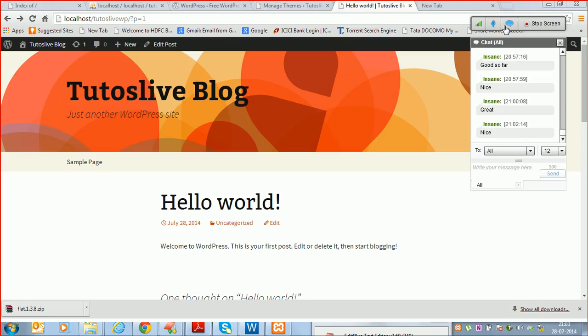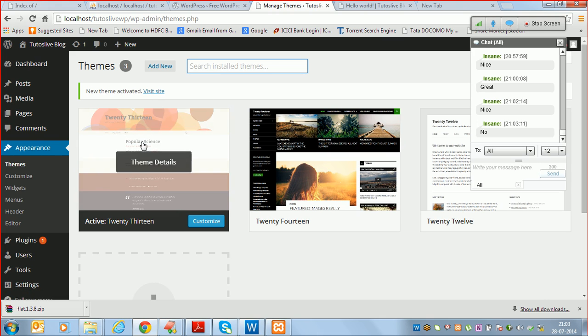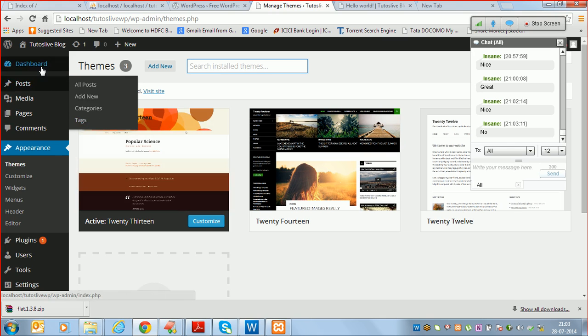So these are the theme settings, under Appearance, Themes, and this is the dashboard which contains everything we need, I mean, whatever the admin can do. So coming to Posts. Posts are the things where there are two things you have to remember. What is the difference between posts and pages? This is one important thing for WordPress.